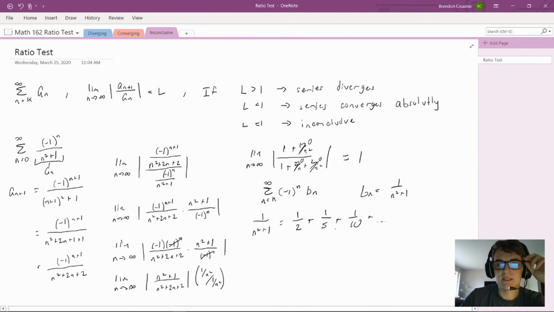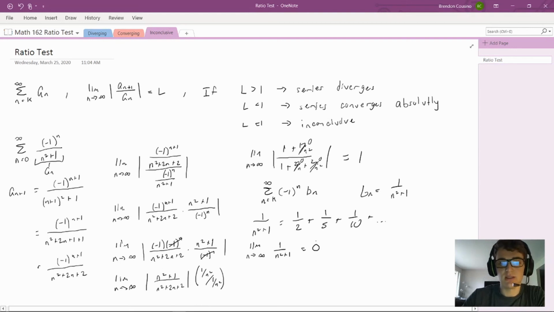And so the way that we can tell this is decreasing is our numerator isn't changing, but our denominator is getting bigger and bigger, and it's going to continue to get bigger and bigger. So that tells us our sequence is decreasing. Okay, and so now we just need to show that the limit as n approaches infinity of b of n, so 1 over n squared plus 1, is equal to 0. And actually, it is going to be equal to 0. The reason is because as we plug in infinity, our denominator is going to get really, really big, and our numerator is going to stay the same. So that tells us our function is going to be approaching 0.